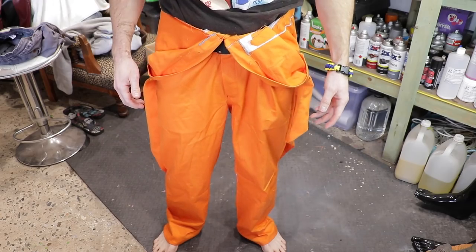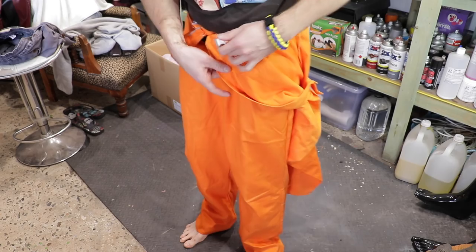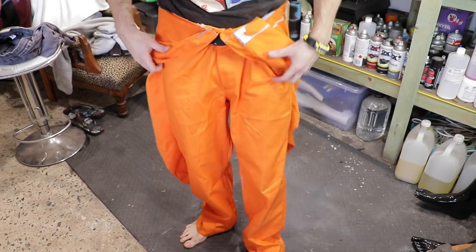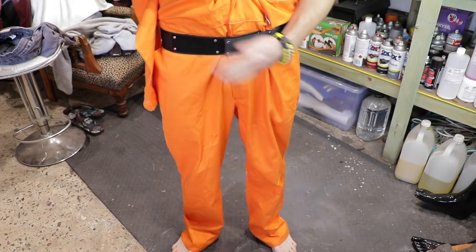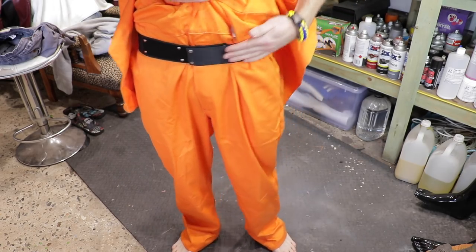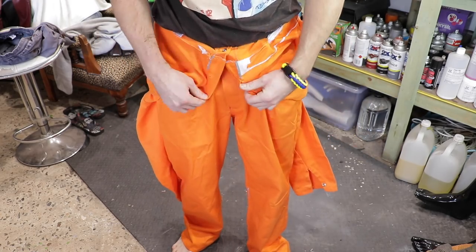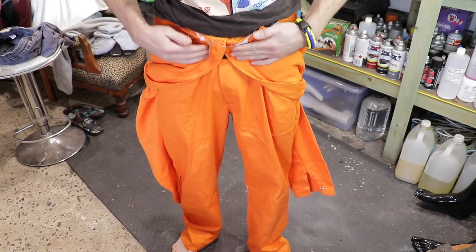Alright geeks, so I've removed the majority of all the safety panels and some white lining on the inside here, so I have to go in and get rid of this part here. But for the most part, it's all good to go in terms of the weathering process. So here is the underbelt, as you see right here. Nice and simple, wanted to keep it as streamlined as possible, and of course, it hangs over like so, and then the exoskeleton belt harness will cover this area here.